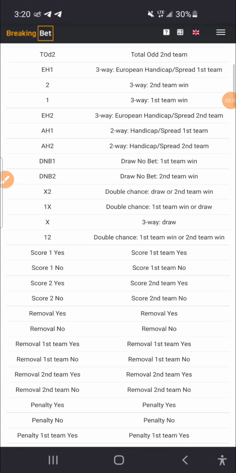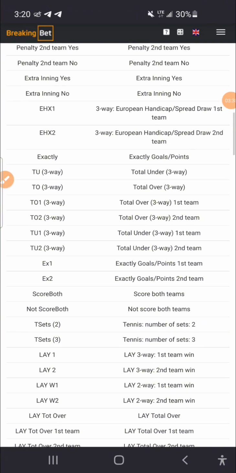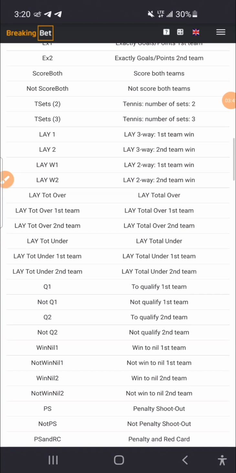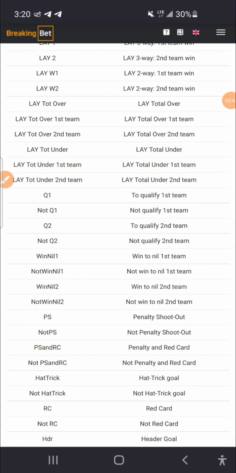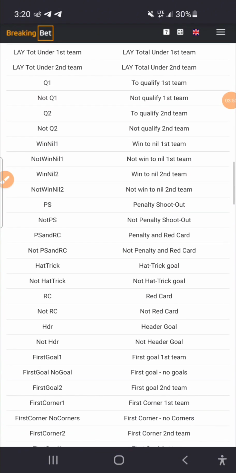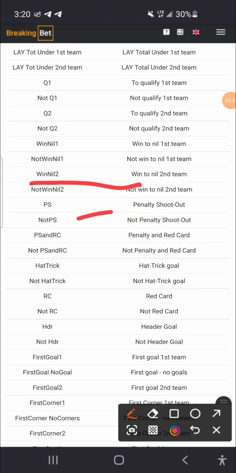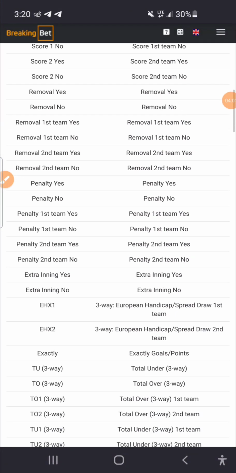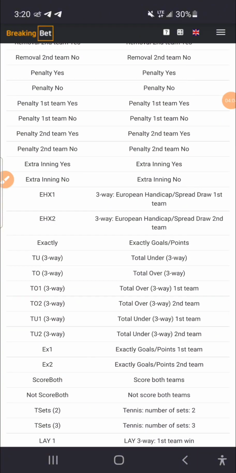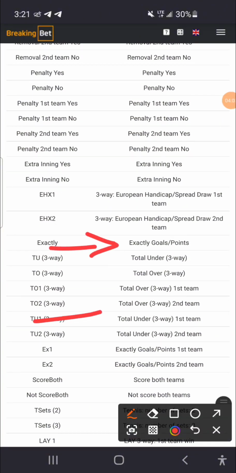There are so many of them right over here, and I'm not sure I'm going to be able to cover all of them, but they are, to a very good extent, self-explanatory. Once you see them, they have already written what they mean right over here. They have already given their description. It's just for you to check the option and then check over to the description side and know what it means. So that's why I'll be dropping this article right now in the description section of this video.